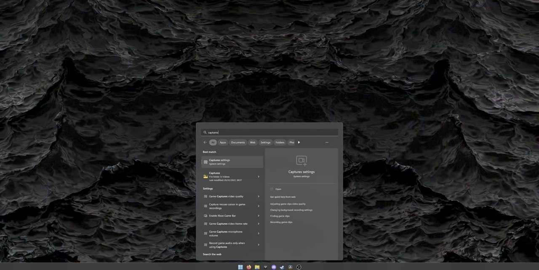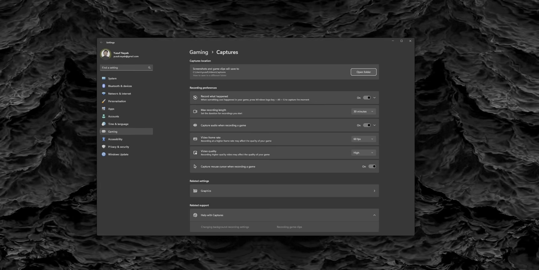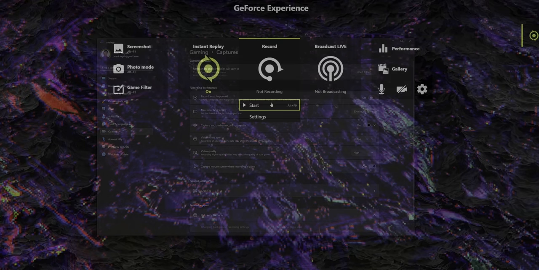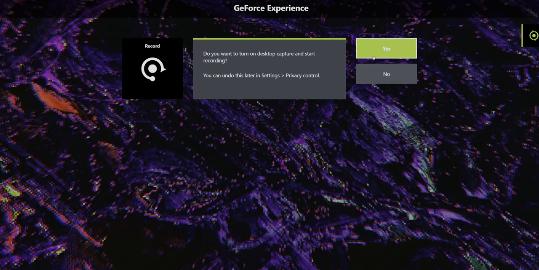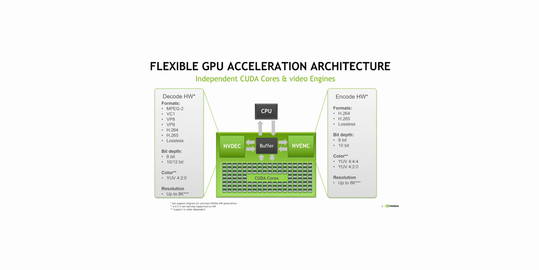So next up here, we've got capture services. And this is quite a big thing to talk about, where on default, Windows has their Xbox capture. So we can go down to the search bar and type in capture and bring up this tab. And what I do here is I actually personally disable all the Windows capture since I use Shadowplay, which is NVIDIA's capture service. And that's because it uses the GPU's encoder, which is very efficient and very effective.